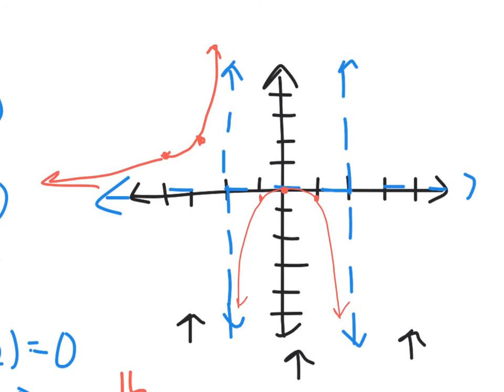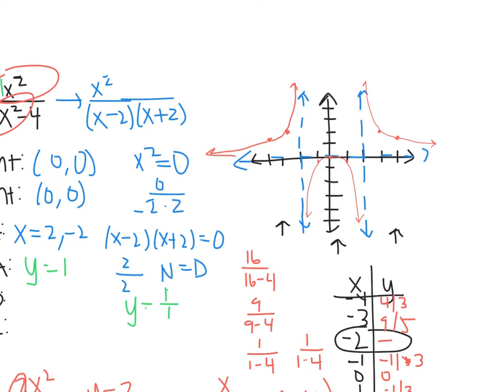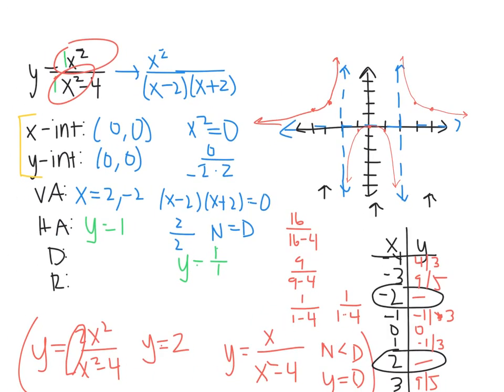Okay, so then when I plug in 3, I'm going to get 9 over 5 again. So really close to 2. When I plug in 4, I'm going to get 4/3, so a little over 1. So then this is what my graph is going to look like. Okay, so that's what the graph looks like. So again, we have the 3 parts of the graph on each side of the asymptotes. So we're almost done. I know this has been a long warm-up.